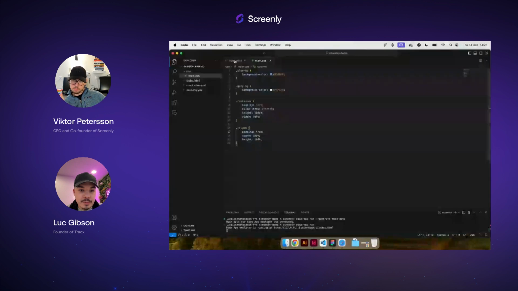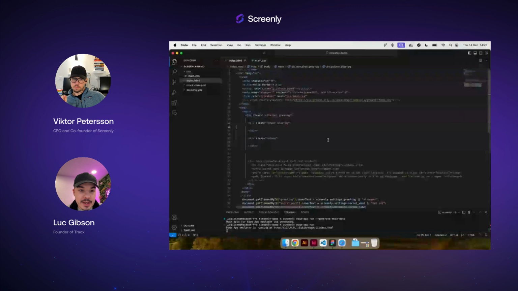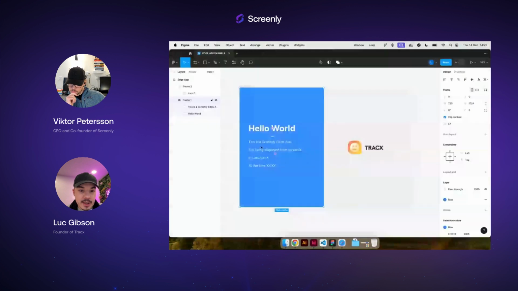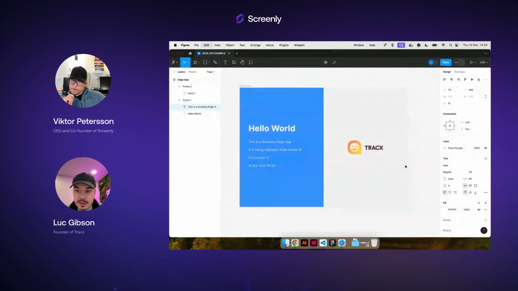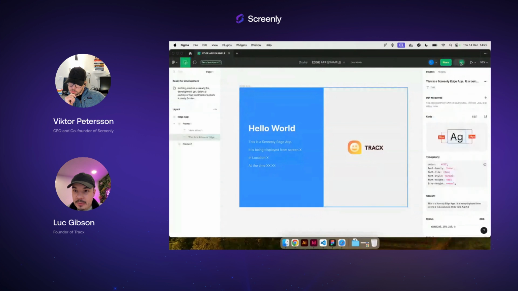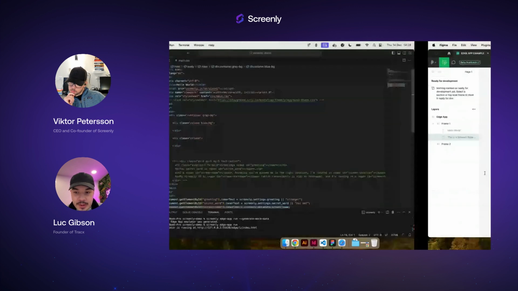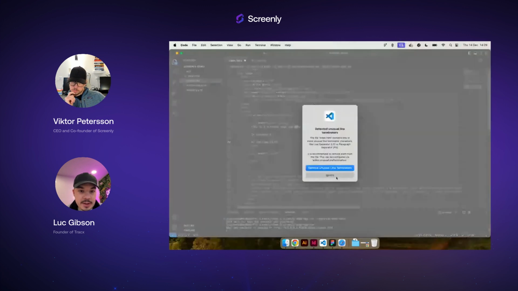So, column, blue BG. So let's add in our text. So, hello world, this is Screenly. And I'm just going to take this and copy this text straight away. We're at 28 into regular. So, I'm just going to flip this over into dev mode actually. Should make life a little bit easier for us. And you can see that when we hover things, it's going to give us exact values, which makes life super easy. And then we've got some CSS here that we can take from. I don't believe Inter is a regularly available typeface. I may be wrong. I'm going to come in here and just paste in this line.